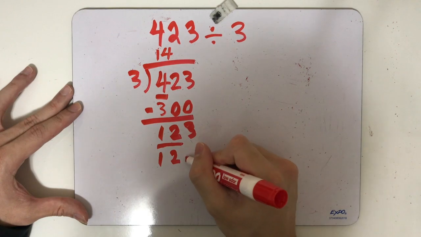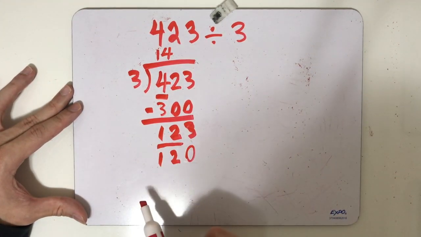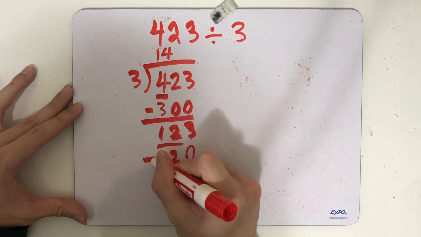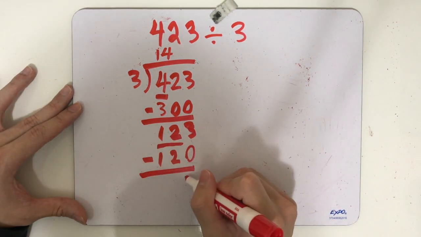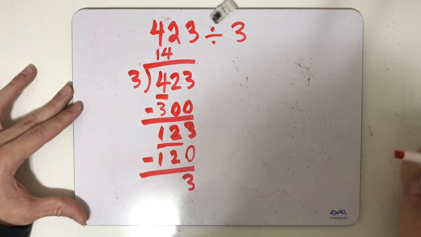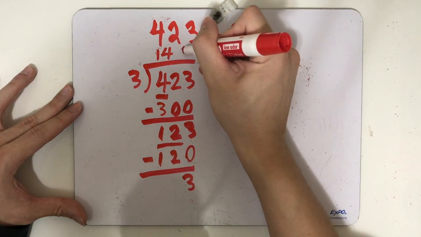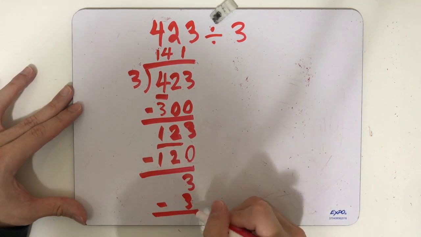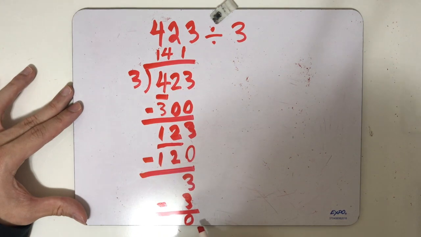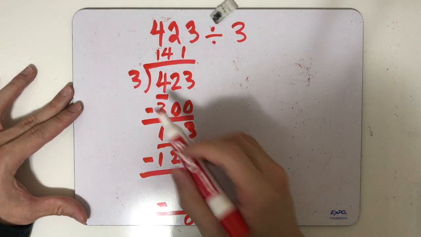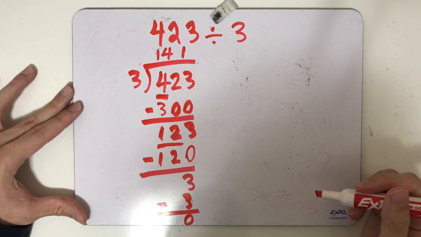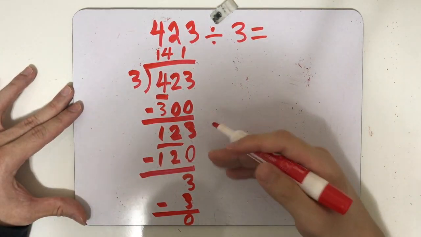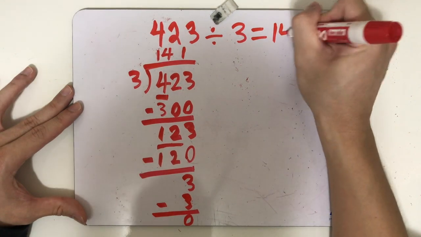And I'll put the 0 here again to make you realize we're not doing 12 minus 12. We're actually doing 123 minus 120. And that's going to leave us with 3 left. So it's going to be very simple. I know 3 goes into 3 one time. And then I'm going to subtract 3 minus 3. We get 0. And we know that when we get 0, 0 is smaller than our divisor, we're finished the question. So the quotient for 423 divided by 3 using long division is 141.